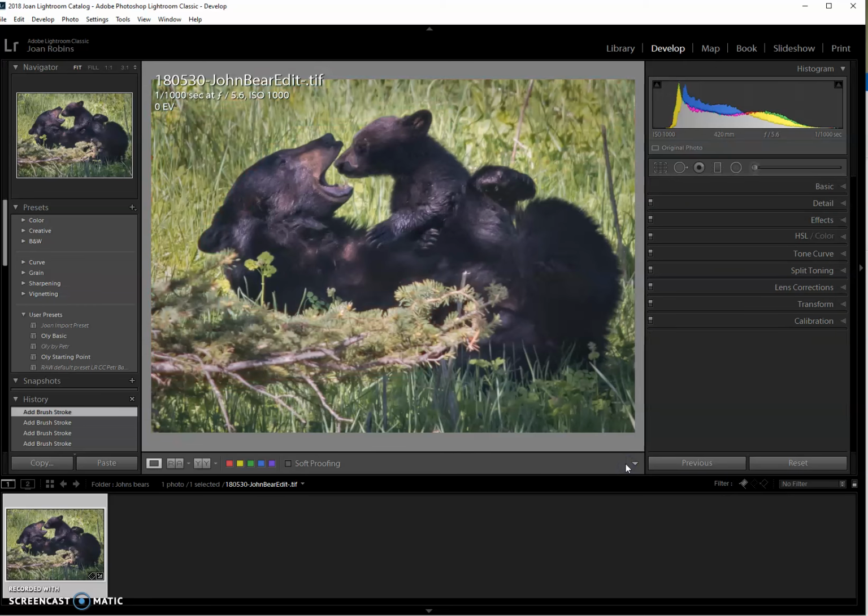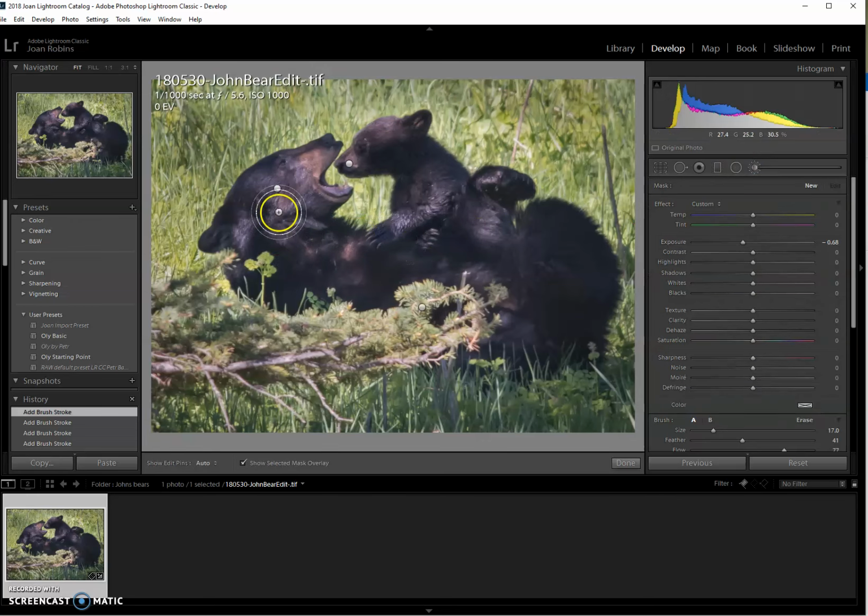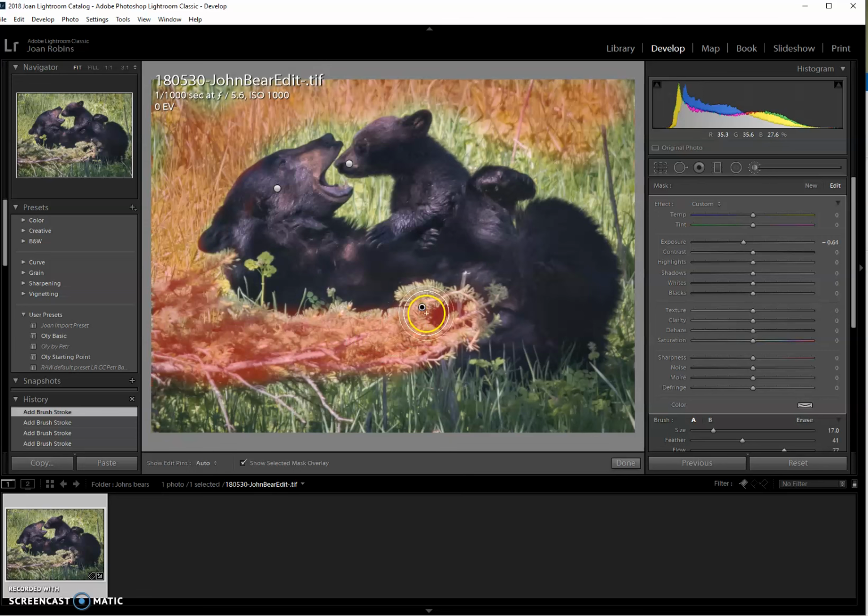Oh, I didn't mean to do that. I said done, but so to get that one back, I find that brush. Where's that brush? Right here. And I turn it back on by clicking on it, and you got it back again. Okay? That's just, all right click or left click? Just plain click. Okay.